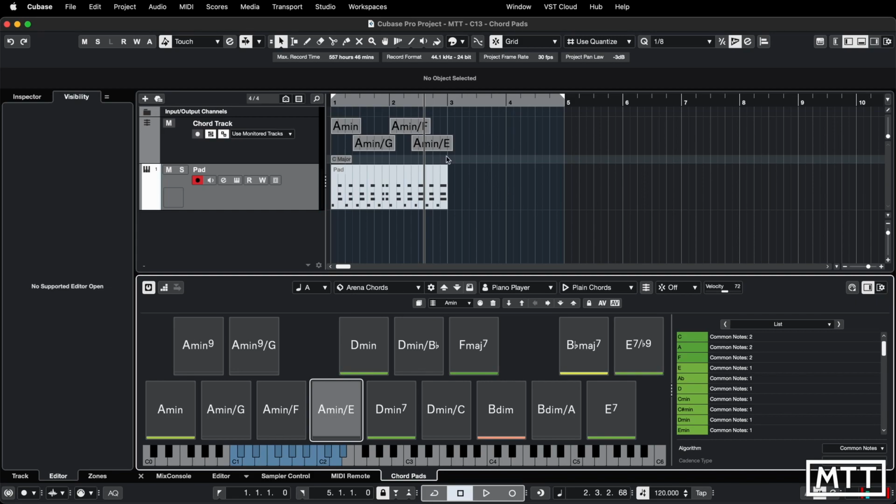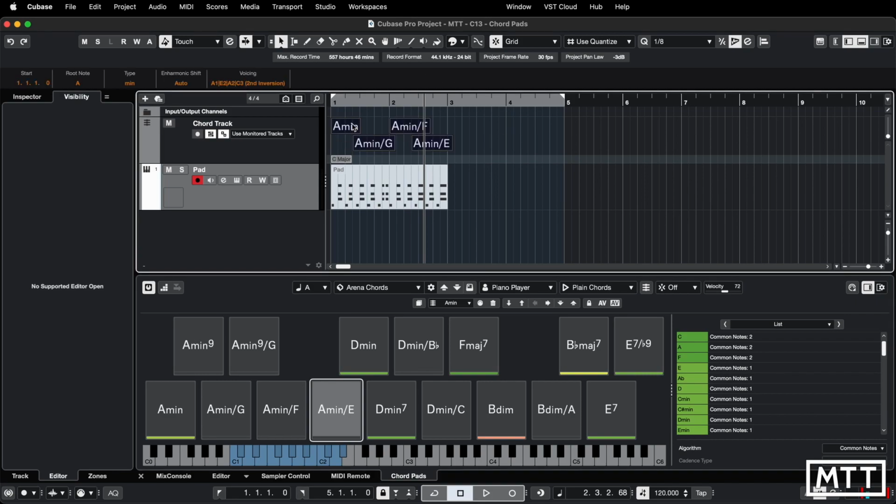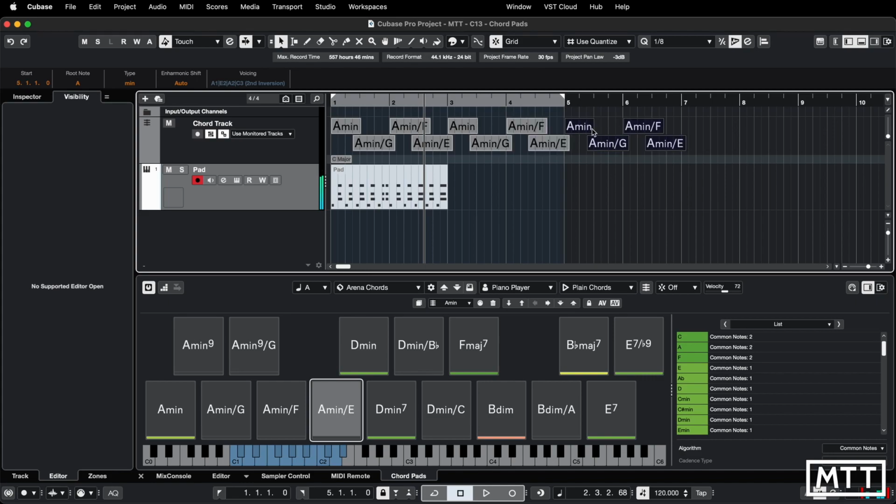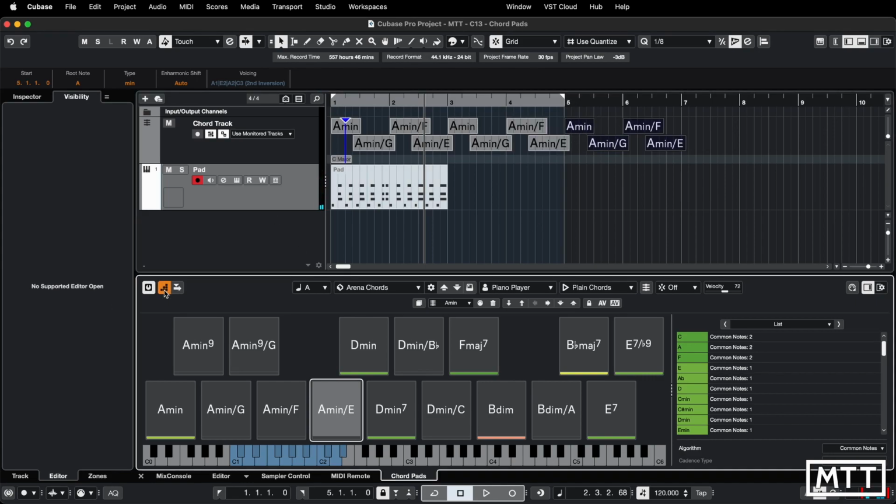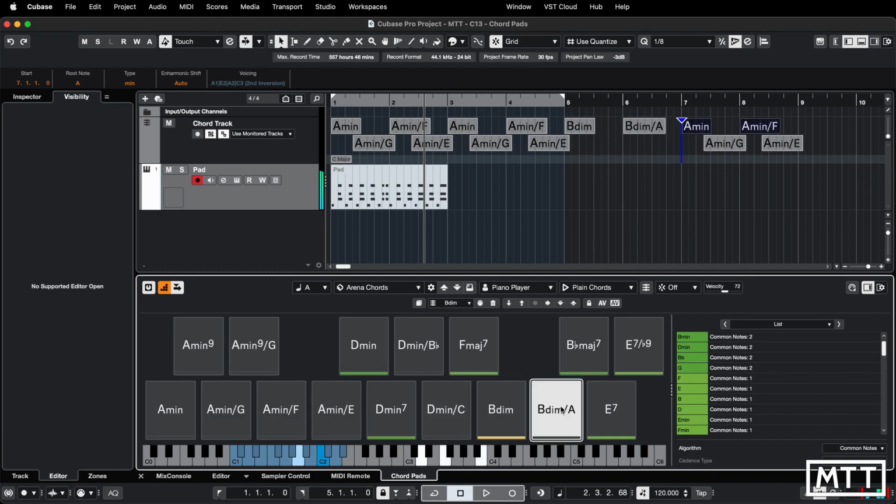You can insert chords. So let's say you've got a few of these in a row you've decided to use. And then you want to insert something different here. So you can put your step input on. As long as I click this here, make sure move insert mode is clicked on, then you'll see these chords will move later on. And away we go. So it's not night and day different. It's just a little bit easier to use than it previously was.